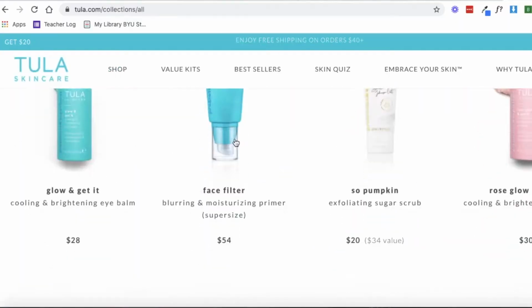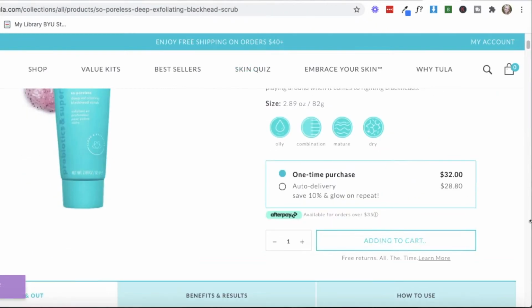You love using this product and you convince your friend to try it because you've seen success with it. So your friend is interested in getting this product, and you give her a custom link that is unique to only you. She clicks on that link, goes to the website, and buys the product you recommended. And cha-ching, you have money in your pocket and your friend is able to try a product that you've seen success with, that hopefully she will see success with as well. That is affiliate marketing.